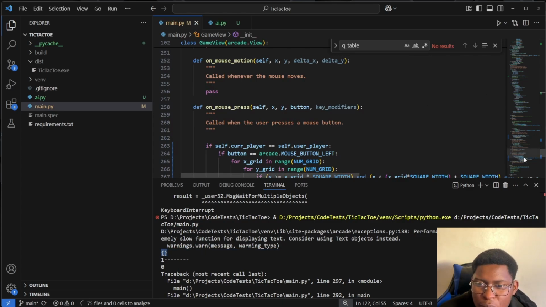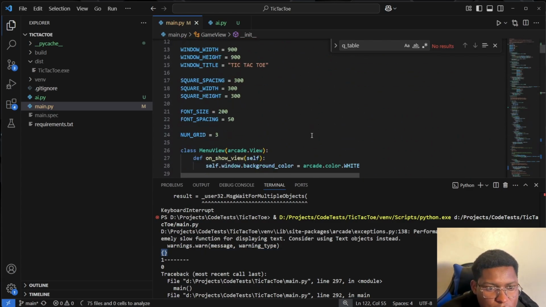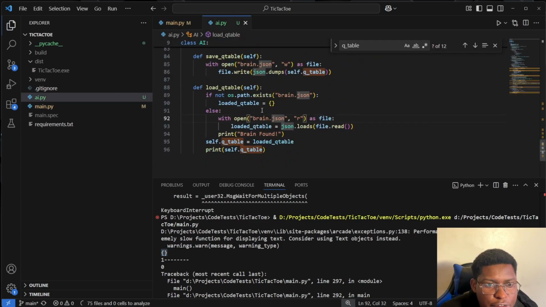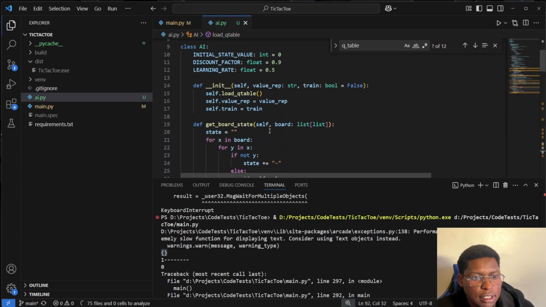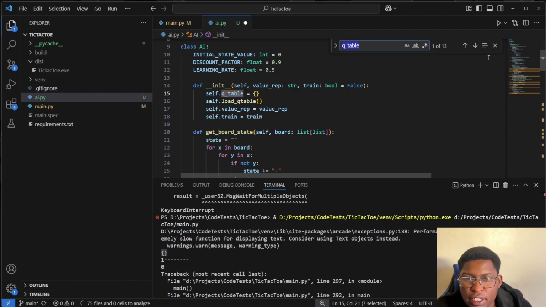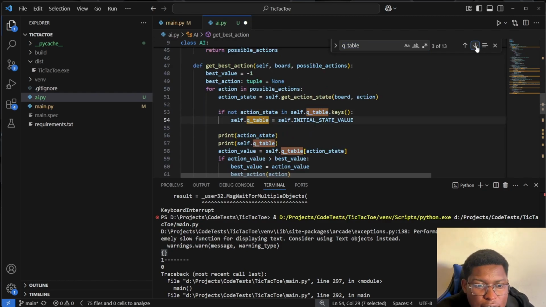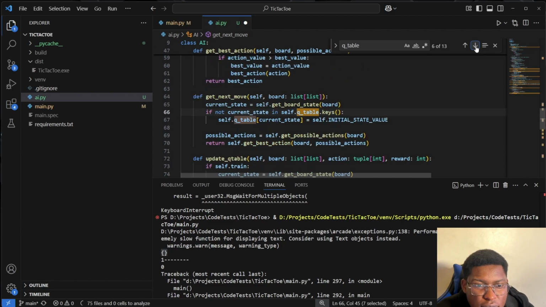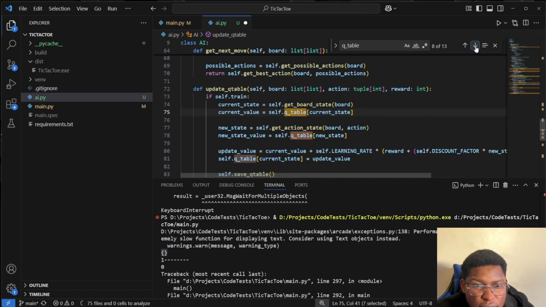So is this a problem of initializing? Let me see if I place this right here, because there's something not happening correctly somewhere.